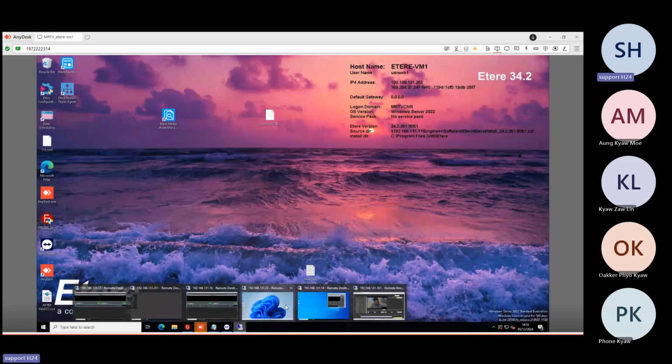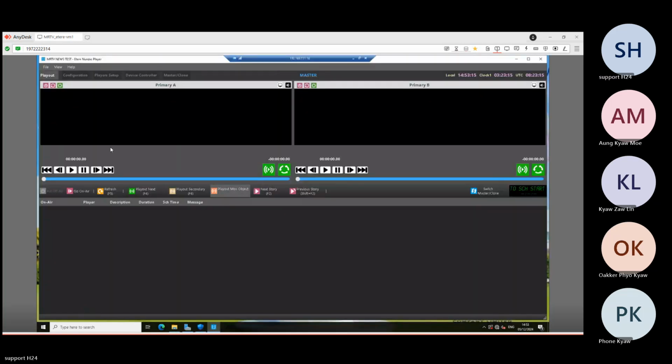Let's go again to the master, so we have the whole list of controls. The operator will be able to load the story and start the playout of the media. So playout next story will ask the system to load the content for the story, and then the playout next will start playing the first content of the media. In case we have a secondary output, a manual secondary output, there will be an additional button available to start the secondary output manually.